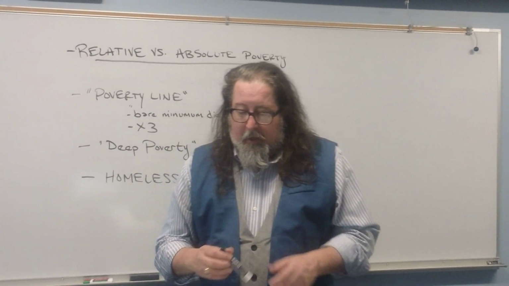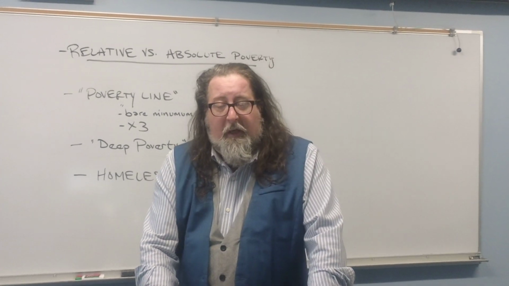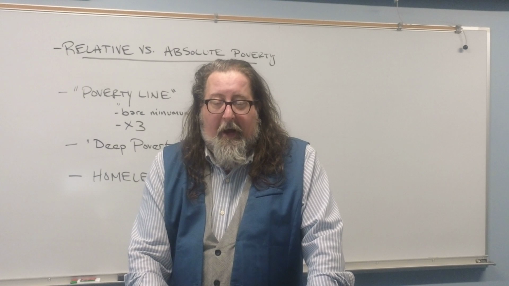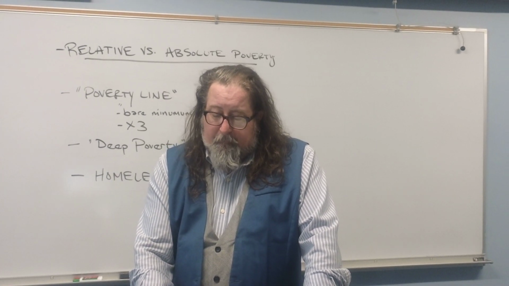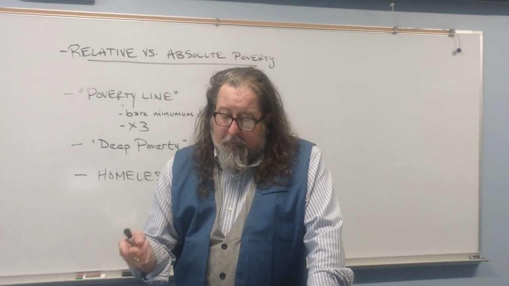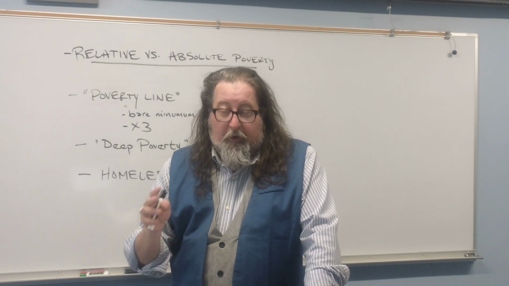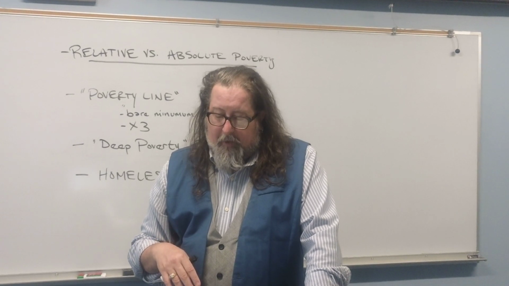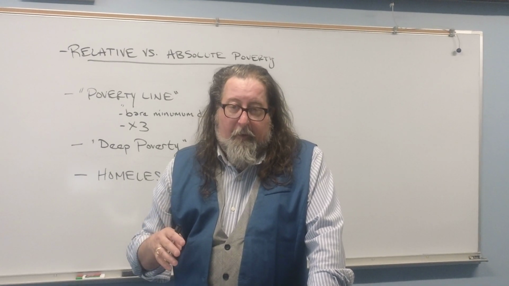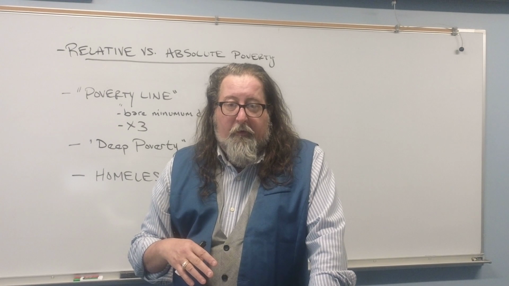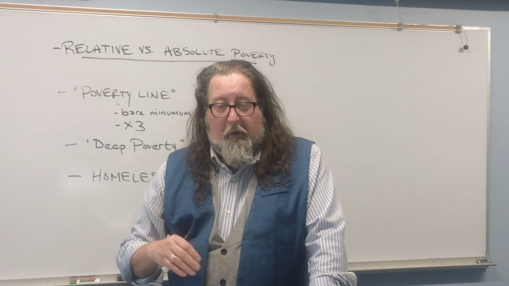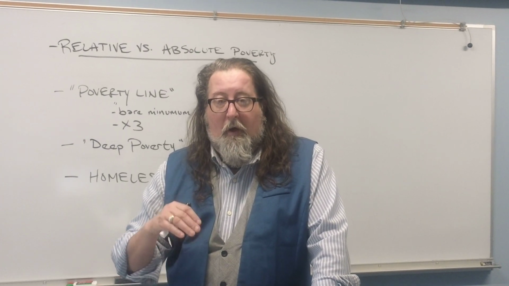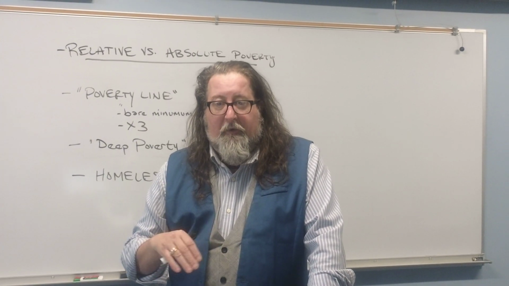And again, in 2010, that was approximately 20 million people in the United States living at below half of what's considered the poverty line. In 1975, that number was about 30% of the total number of people who were in poverty. 30% lived at or below half of that poverty line. In 2012, that's up to almost 45%. So the growing number of people who live below the poverty line is concerning, and also the number of people who live below 50% of the poverty line is also growing.